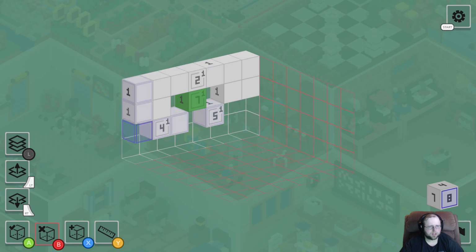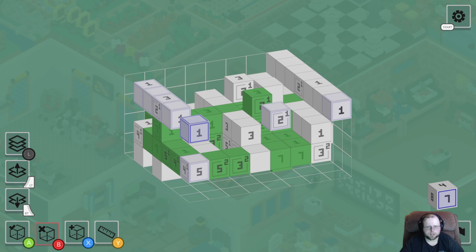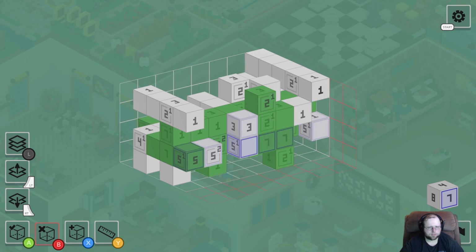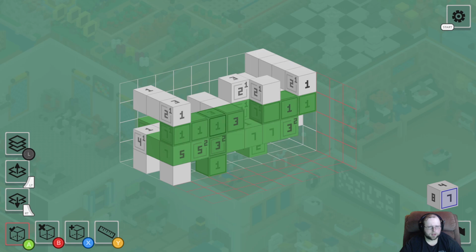All right, those are clear. Oop, there we go. It could do with making the highlights of this stuff another color. We cleared that out. This one's gonna take a little bit just because it's a bigger puzzle here. So all these 4s are done. All right, this 4-1 is not done. This 5-1 is done. Cause it's a 5-1. Okay. Nothing else here. These are done.